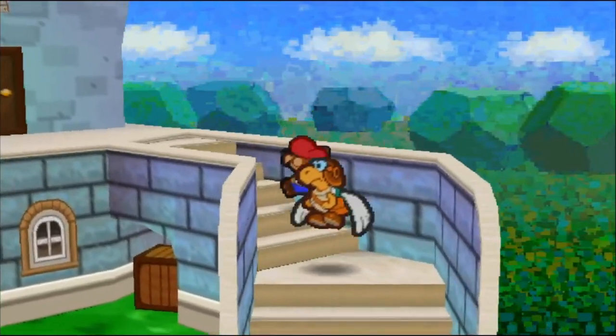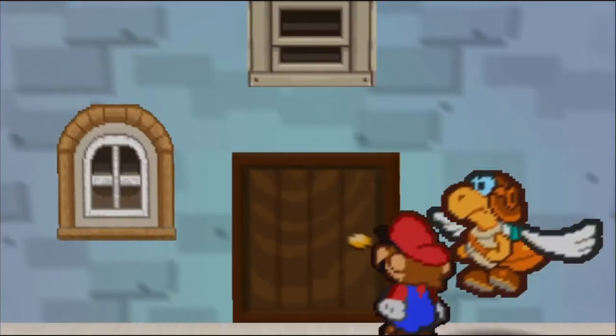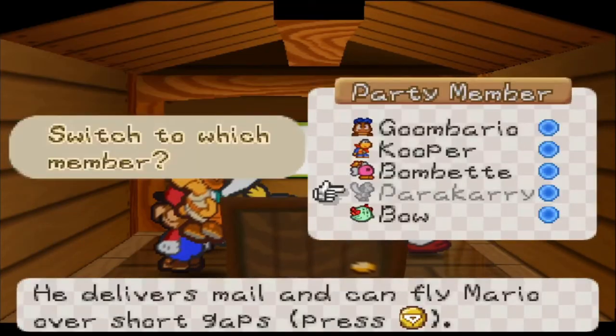Ah. I want to go fight someone in the dojo. Oh, did you see Paracarry having a, like, fit? He does not like the stairs.